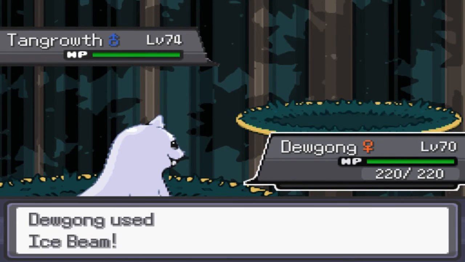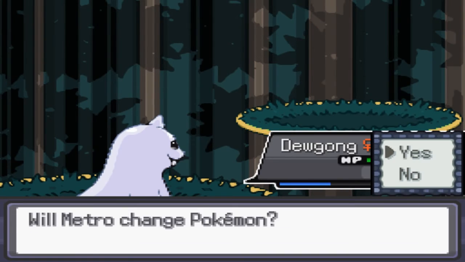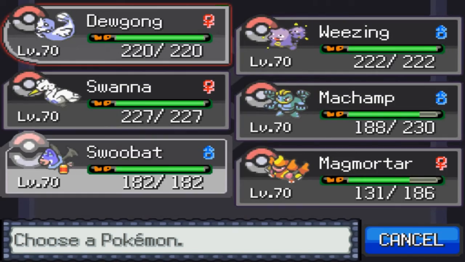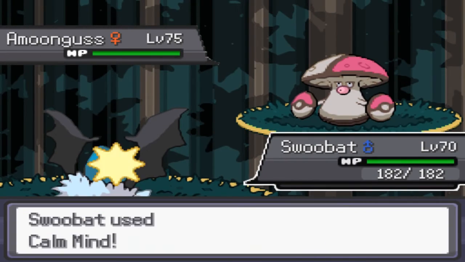Dugong comes in here, like I said. Look how slow that Tangrowth is. Dugong is not a fast Pokemon, guys, and he still goes first, so there you go. Very simple. Ice Beam is going to take that thing out very easily, even though he's a weaker, slower Pokemon, etc. And now, oh yeah, this is how it goes down.